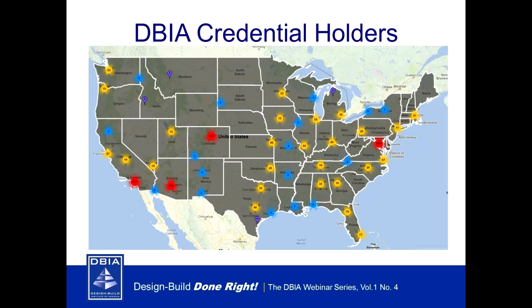Looking at the map, DBIA is growing swiftly — almost every state in the nation has accredited numbers, and these numbers are growing constantly. It's a great way to pursue projects that under DBIA best practices will have a select bid list, qualifications-based awards, and all the things we look for to create projects we know can be a success for all.